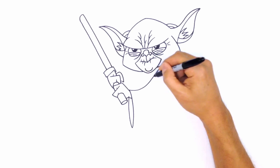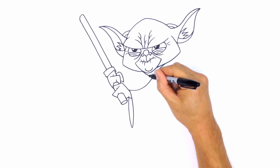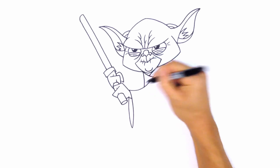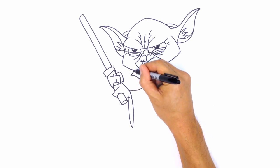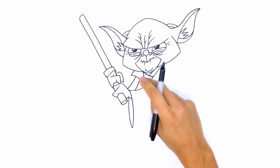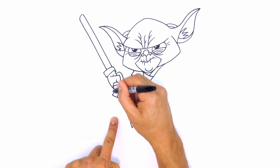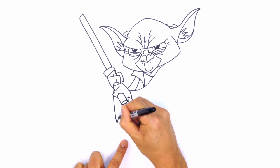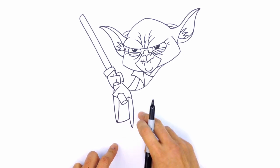So from here, under the chin, I'm going to have to draw sort of the shirt that kind of folds over. So I'm just going to draw a line like this, and then just tuck that in like that. From here, I'm going to draw a curve from that point, and we're going to go over to the hood. So the hood's going to come up, and this is going to get tucked underneath the head. And I'm just going to draw the shoulder, and then sort of a separation for the arm. From here, I want to draw that same cuff that comes down here. So starting up here, I'm going to draw a line straight down behind that hand, and then pull this right back up like that.